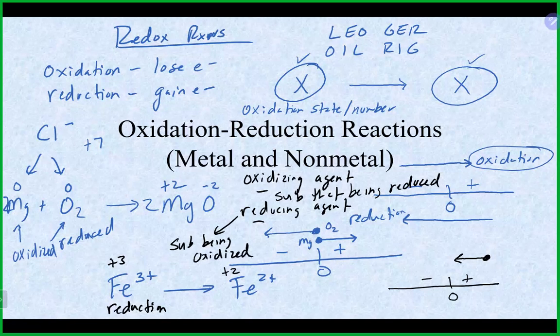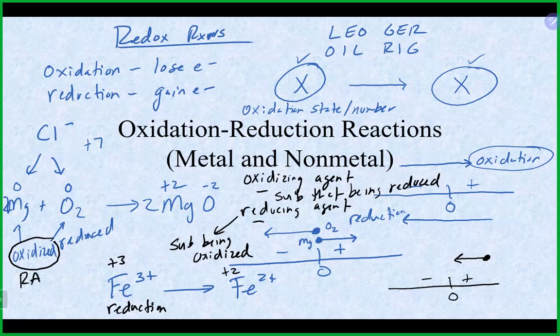So the oxidizing agent is actually the thing getting reduced, while the reducing agent is actually the thing being oxidized. That is because they cause that effect in the other substance. So for example, if we look at this example of magnesium and oxygen, the magnesium is being oxidized, that means that the magnesium is my reducing agent. It is the reducing agent because when it loses electrons, that allows somebody else to gain electrons and be reduced. So it's causing the reduction in the other substance.